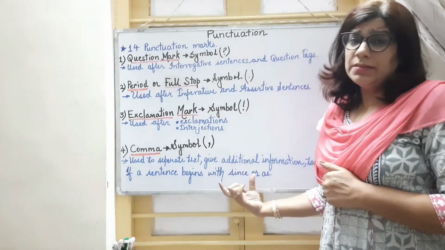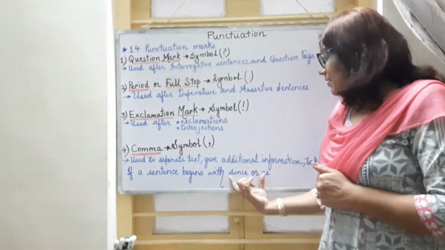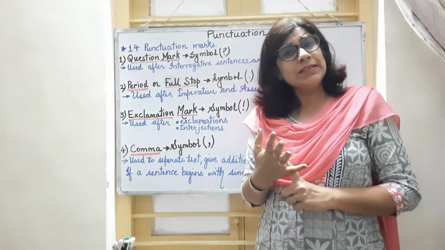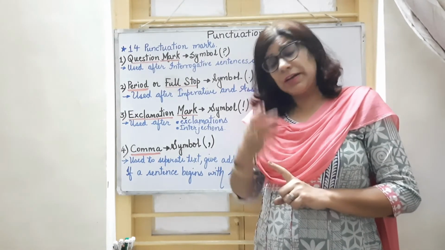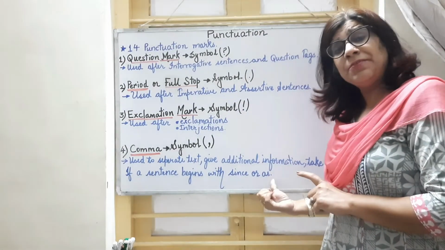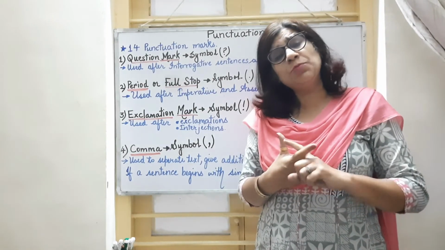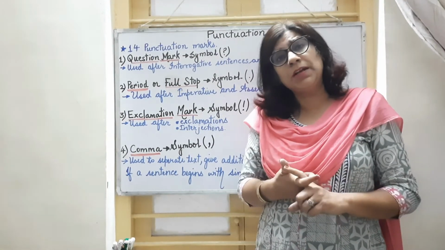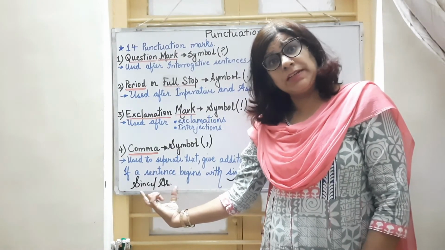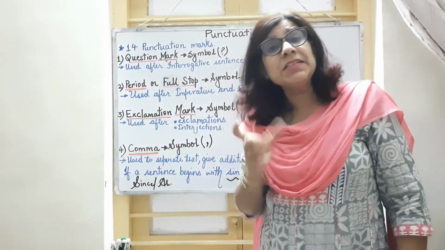Then in this class we are going to understand and use the comma in context with since or as. We have learned about because, as, since, right? We have used them as conjunctions, and now we are going to focus on since and as, and when to use a comma when we are using since and as. Remember, since and as can be used in both places, in the beginning of the sentence and in the middle of the sentence. Whenever we are using since and as in the beginning of the sentence, remember that we are going to use the comma after the reason part of the sentence.